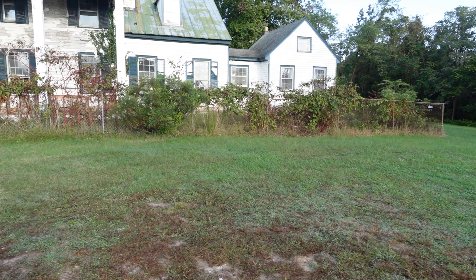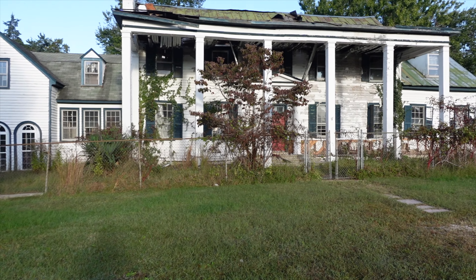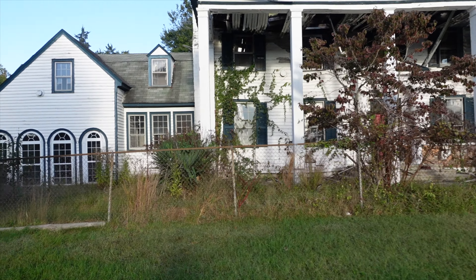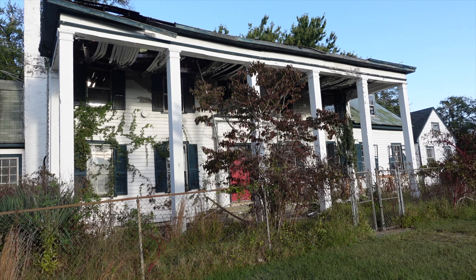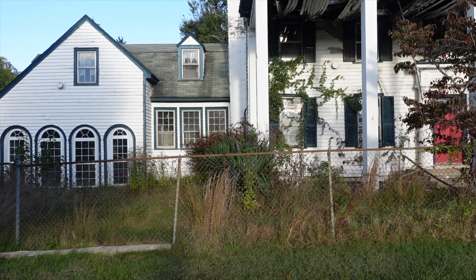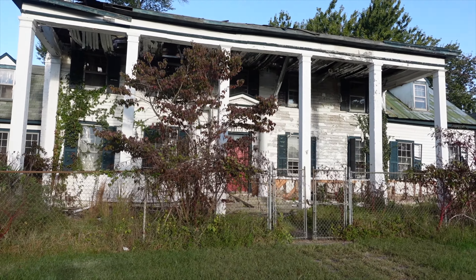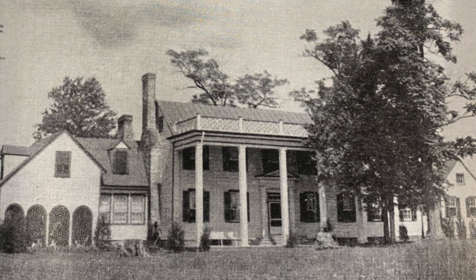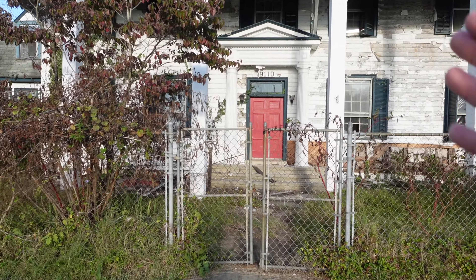I'm sure they're going to be apartment buildings here in the next five or ten years, and this is one of these old houses that I saw on Route 1 driving by and always wondered what it was. I hopped online — not much information out there. If any viewers know anything about this place please put it in the comments. You can tell this thing was originally built Georgian style; it's advertised as a southern colonial. I'm sure these wings were added on. I imagine somebody with the last name Martin had owned it — I just saw it briefly mentioned in an article in the Freelance Star: plantation home going back to the 1780s, and then it was Martin's Manor Motel.